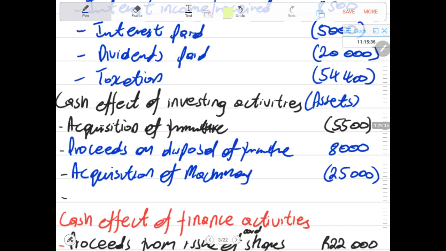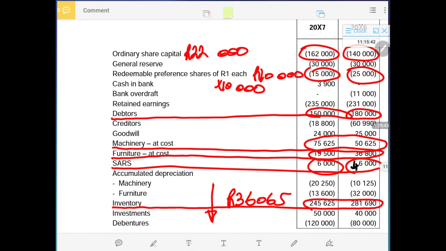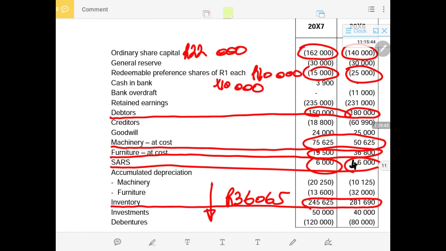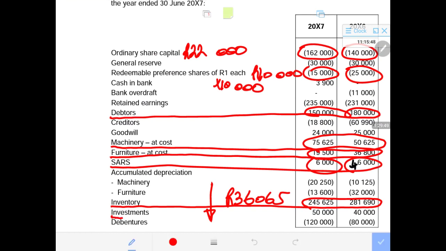Then now we look for another item that will affect our assets. Remember, we look at the non-current assets and investments. Is there any investment? Yes, there is the investment at the bottom there. They specify investment previously 40,000. Current year, we have more investment. Remember, the more we invest, the more we take money from our business and we give to the investor. That means when investment is increasing, our cash is decreasing.